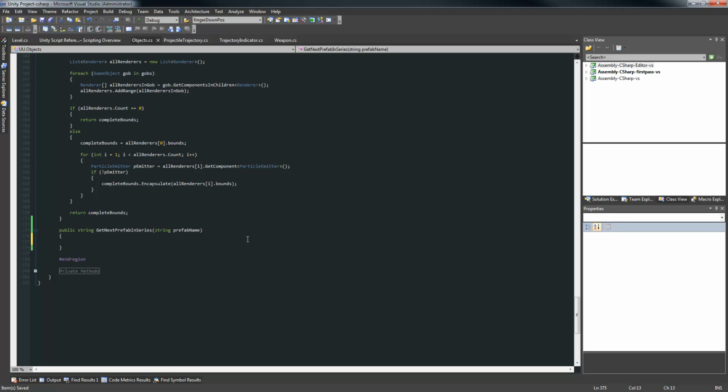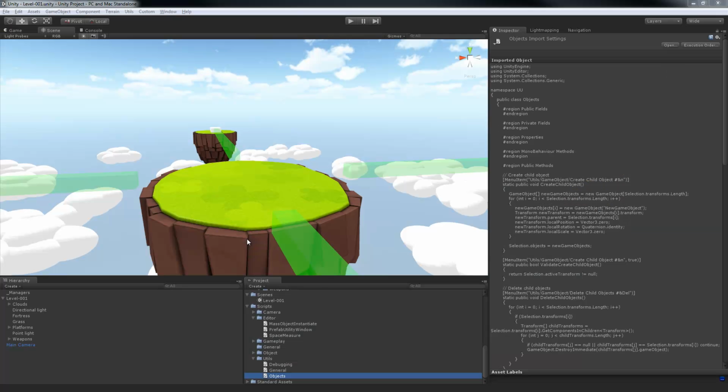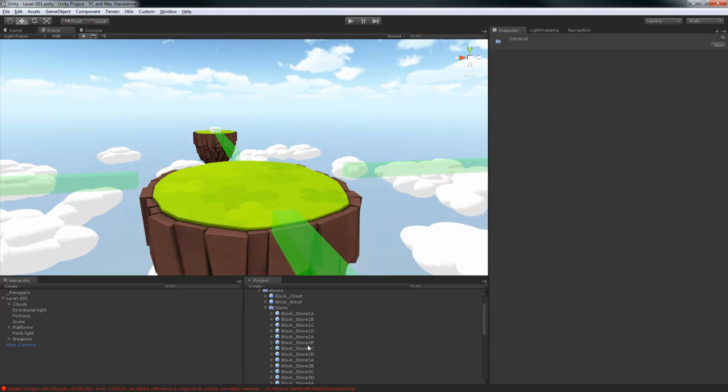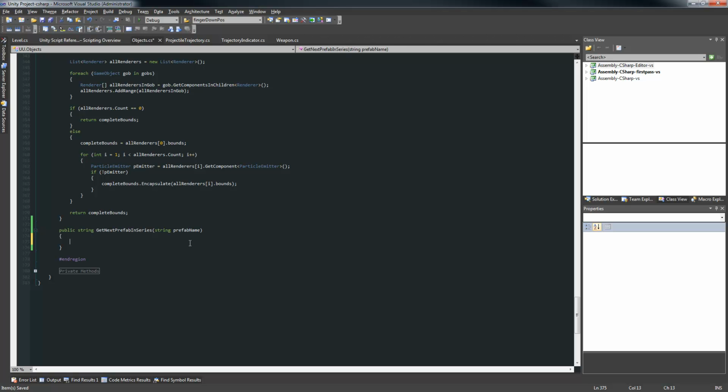Okay, so what this is going to do is we're going to have some sort of logic in here to determine whether or not it's got, I guess, a suffix that is in this sort of format, and if it does, then we'll find the next one in the series, and if there's no next one, or if it's not that sort of format, it will return the same one, or I guess if there's, yeah, so if it's 1D and there's no 1E and there's a 1A, then we'll return 1A. So let's figure out how to do that.